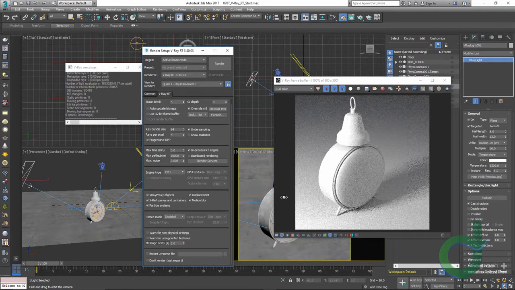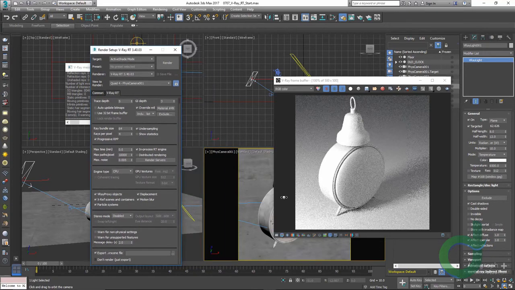In the .vr scene export section, you can export your current 3ds Max scene to a .vr scene file, which is the scene description format used by the standalone version of V-Ray. You can simply enable export .vr scene file, define where you want to save the file, and when you run the ActiveShade, the scene will be exported. Or you can enable don't render, just export, and this way when you press the render button, the ActiveShade won't start and only the scene will be exported to a .vr scene file in the specified location.